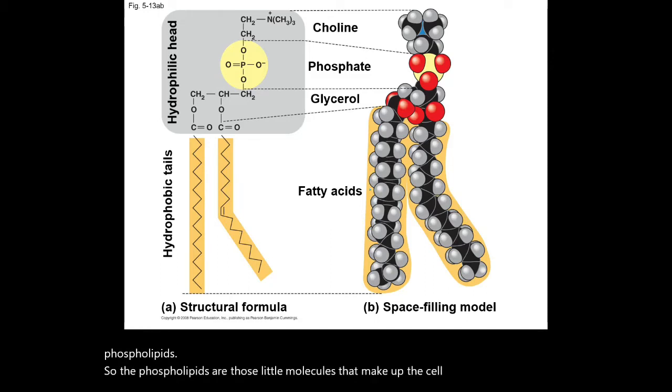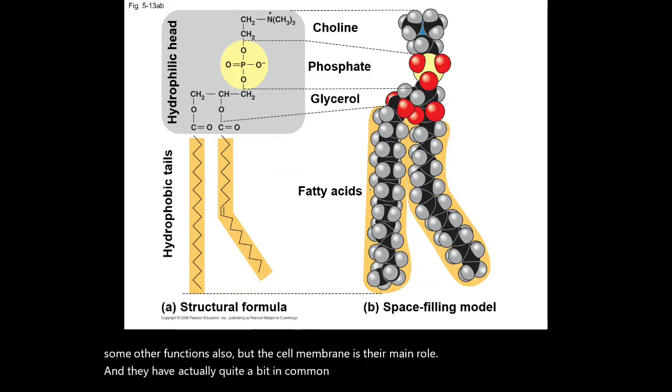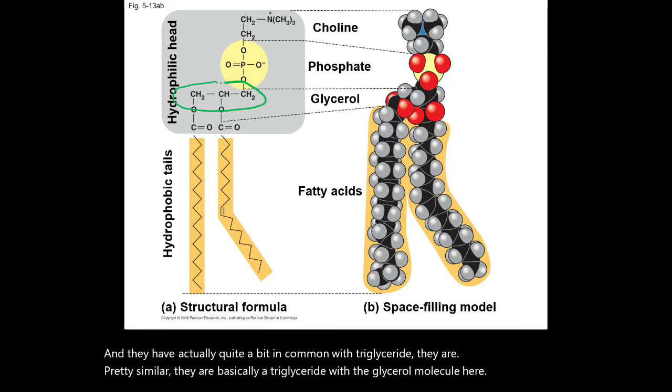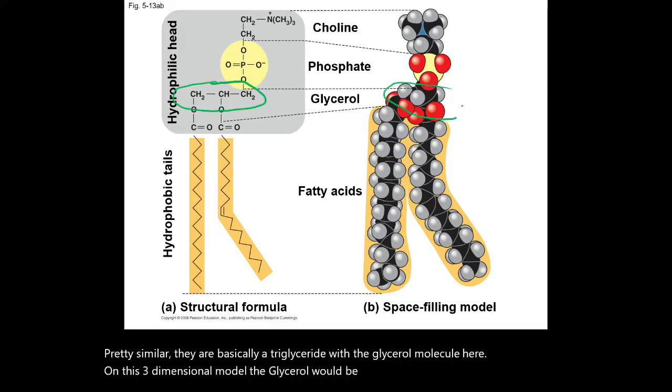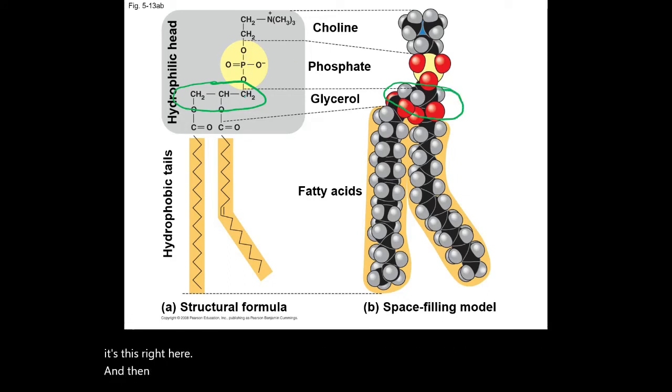They have some other functions also, but the cell membrane is their main role, and they have actually quite a bit in common with triglyceride. They are pretty similar. They are basically a triglyceride with the glycerol molecule here. On this three-dimensional model, the glycerol would be right here. It's a little harder to see, but it's this right here. And then a phosphate stuck to one of the carbons on the outside right here.